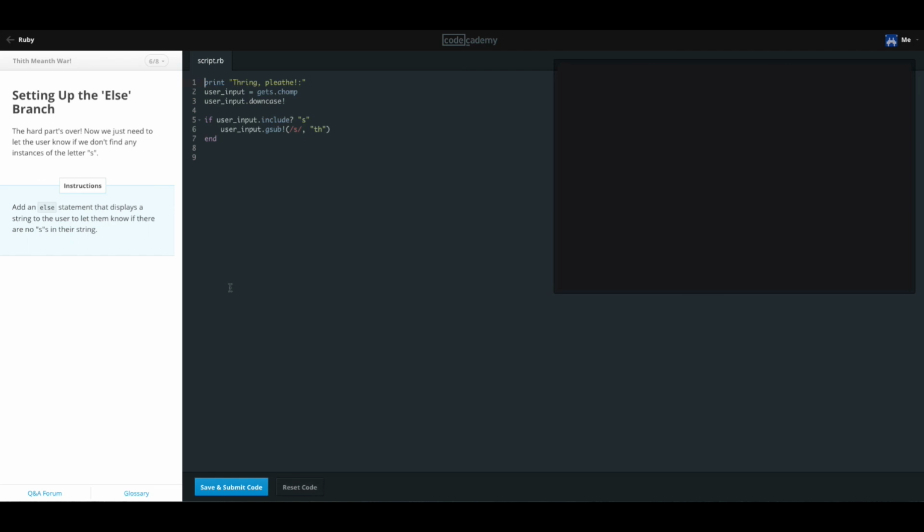Okay, setting up the else branch. The hard part's over now. We just need to let the user know if we don't find any instances of the letter s. Add an else statement that displays a string to the user to let them know if there are no s in their string. So we'll say else, and to do that we put puts and then our string, "Nothing to see here", and we close the string with the quotes.